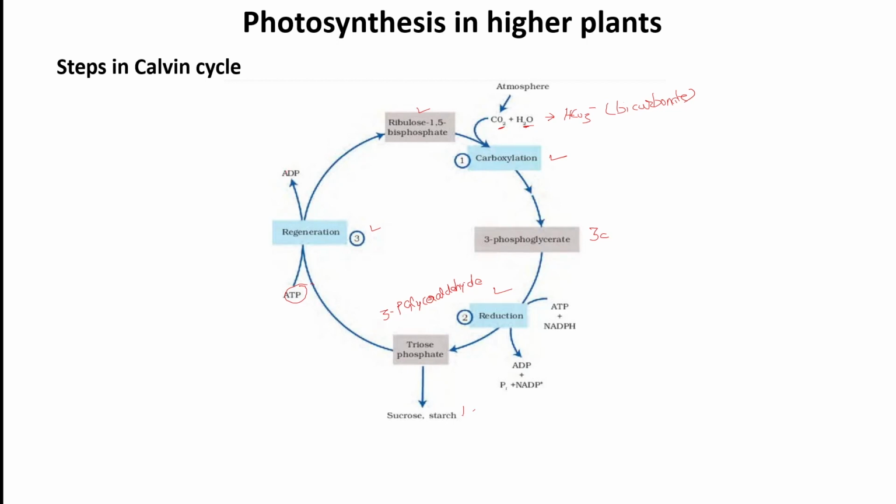So this is the entire schematic of the biochemical reactions going on in the Calvin cycle or the C3 cycle. The point to remember here is that the first phase is the carboxylation phase, the second is reduction, and the third is the regeneration phase. You have to remember what reactions go on in these three phases, and what goes in and what goes out of the C3 cycle.